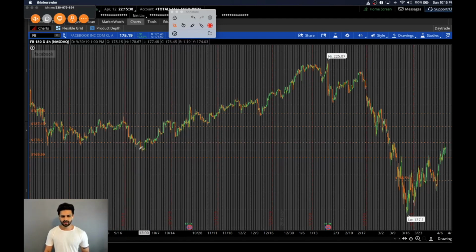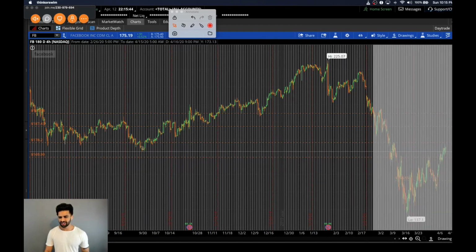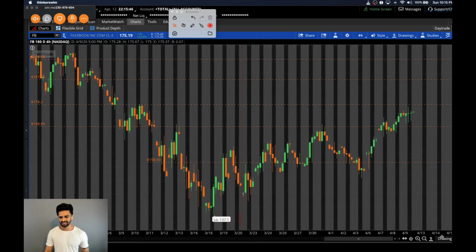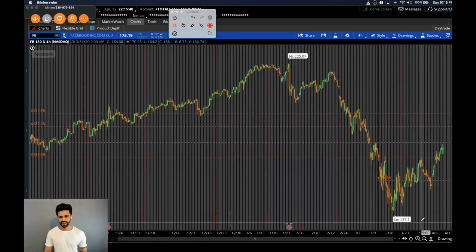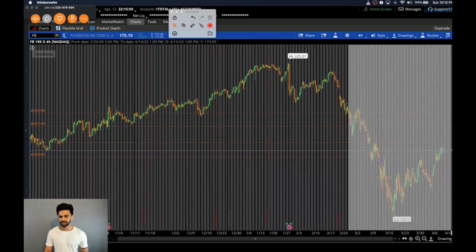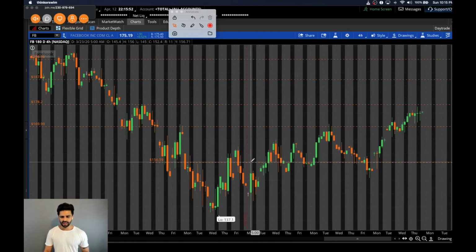Now, if you look right here, this is a level where the stock held, but it's not very clear in this particular area. So that level we're going to leave alone for now, and we're going to focus on the current price action. Now you guys see this line I just placed randomly, but when you go to a smaller time frame, it shows us that this price action doesn't really make sense, right?